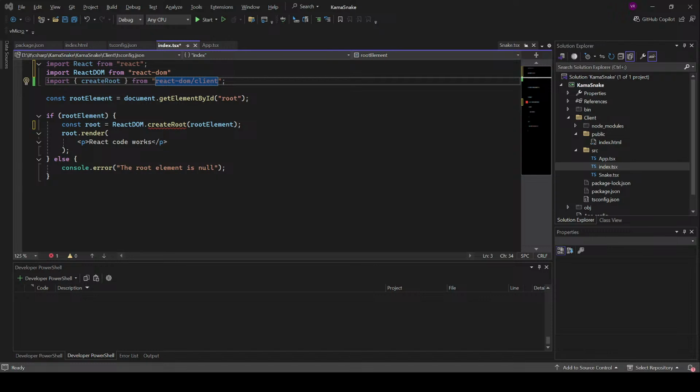Use hydrateRoot instead. Yeah, but still, I don't understand.